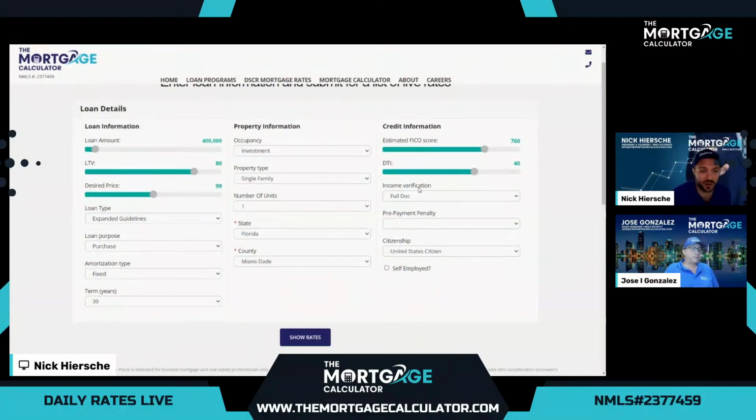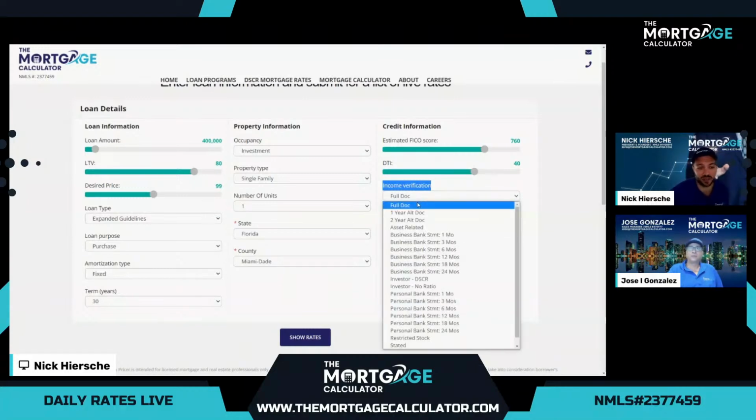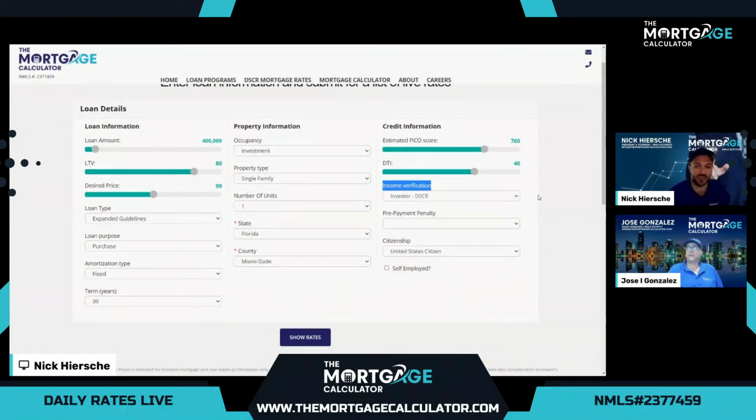So everything else is going to be the same, but we do have to select our income verification. What non-QM program are we going to do? And for our investment properties, our most popular program by far is our DSCR program. And that is because it actually does not require any income verification. No employment, no income verification from the borrower. We're simply going to use the property rental income to cover the mortgage payment, the PITIA of the mortgage, and determine if that property will cover the payment for that property and not have to worry about the borrower's income.